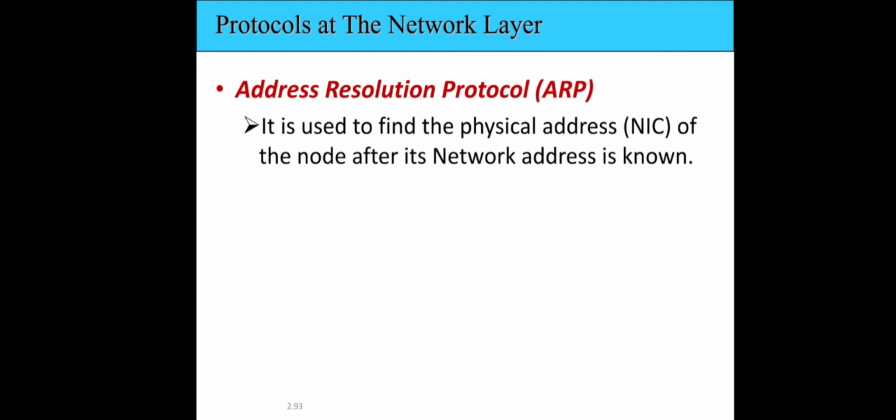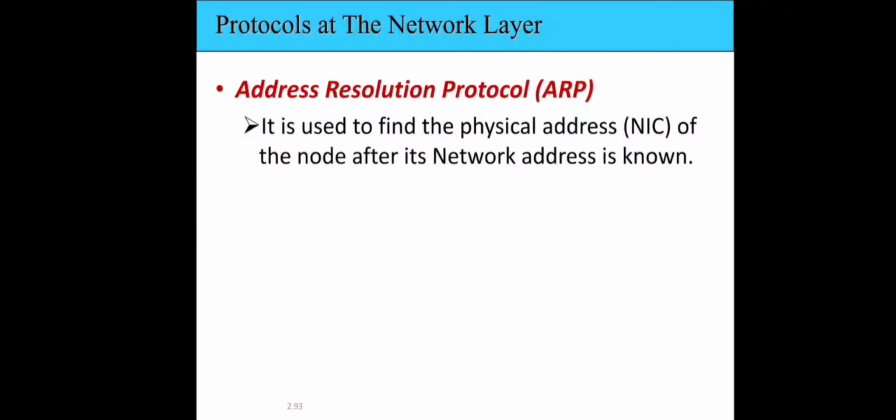Now next, coming to the supporting protocols, first we have ARP. ARP stands for Address Resolution Protocol. It is used to find the physical address of a node after its network address is known. So let us take the web browsing example here also. If you want to search for something, you will type the corresponding URL, right? For example, you type google.com, and how is this request forwarded to the Google server? Definitely some mapping should be done to get the IP address of the server, right? Then only we can route the request.